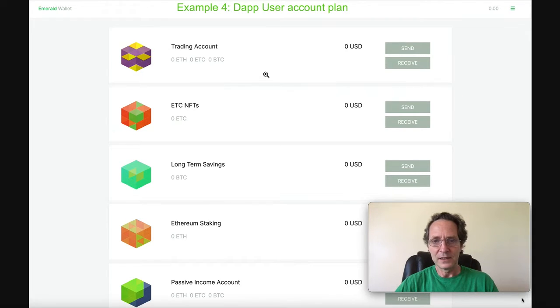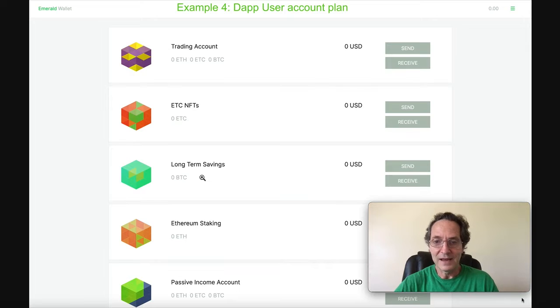You can have a trading account, for example, for trading in Uniswap or PancakeSwap and all those. If you love Ethereum Classic NFTs, there is a boom in Ethereum Classic, then you can go accumulating your NFTs in a separate wallet. So you separate that from your trading account. And then a lot of people just have crypto for the long term, so they may want to have a long-term savings account.